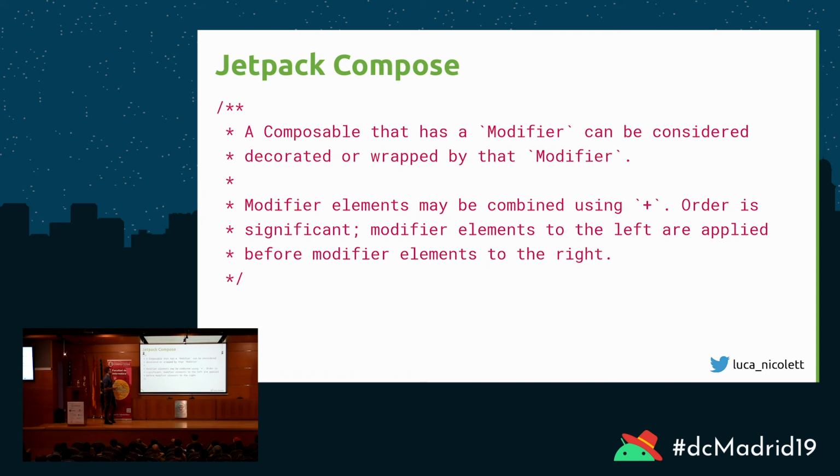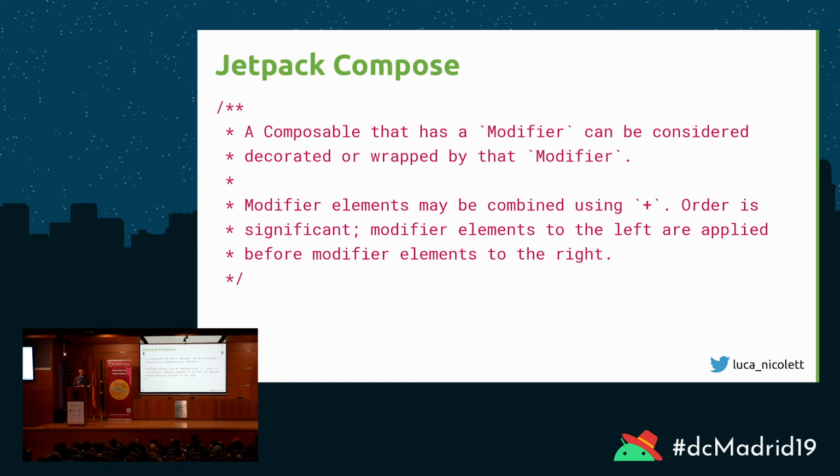So now, what if you want to modify your composable function? I say that those composable functions are meant to be reused across the entire application, but I'm pretty sure you don't want to use them every time in the same way. So they introduced this modifier thing. And a composable function that has a modifier can be considered decorated or wrapped by a modifier.